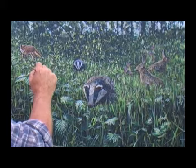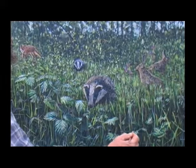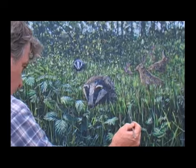Finally, we've got to go back to the tips of these to see if we can get that bit of sunlight that little bit stronger on them. And if this doesn't work well enough, then I'm going to go back to my oils and put the stronger colours in with oils later. We're going to move on to the oils now.